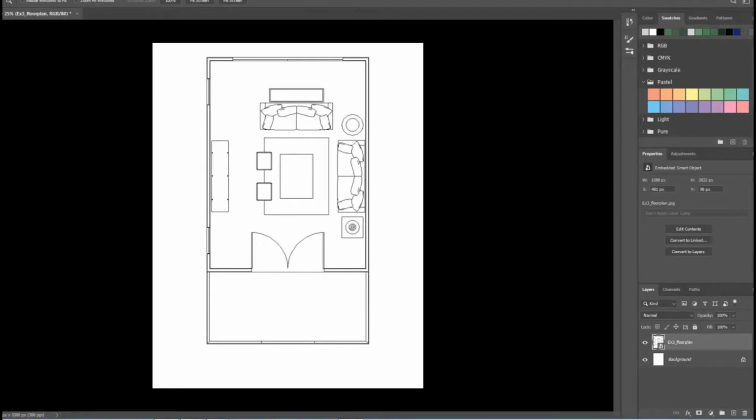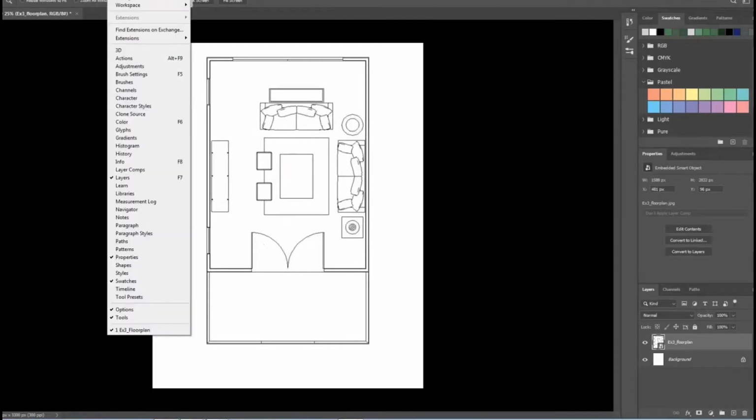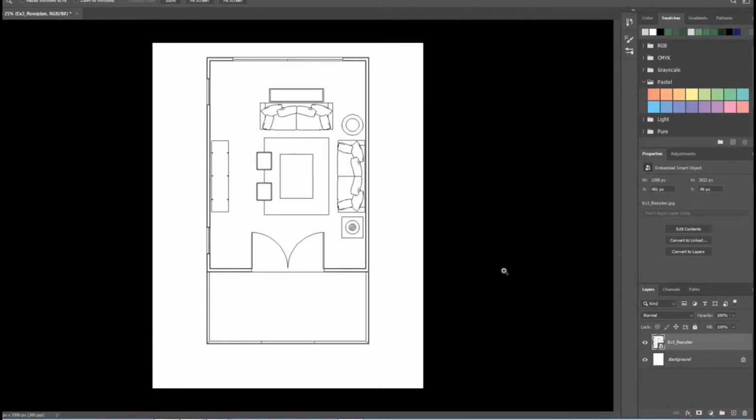All right. From the Windows drop-down, you're going to want to make sure, as usual, that you have swatches, properties, layers, options, and tools on. That makes what appears on your screen, on your work surface.